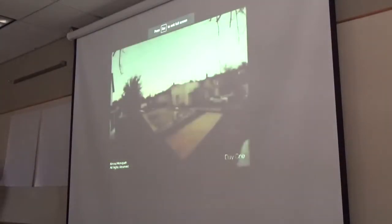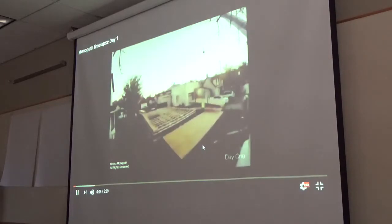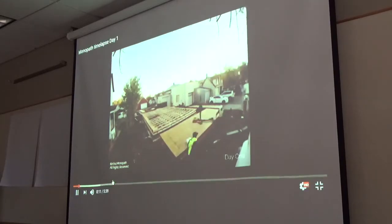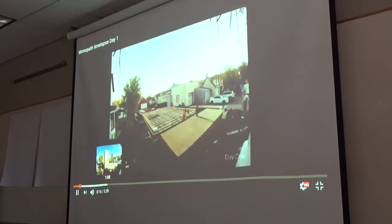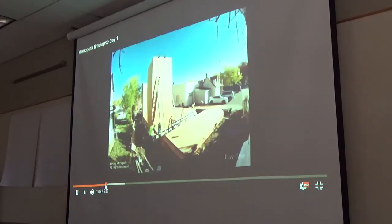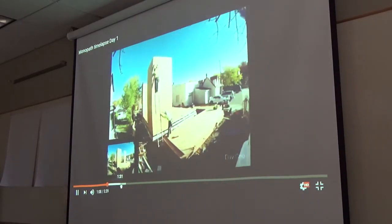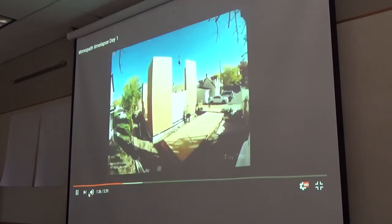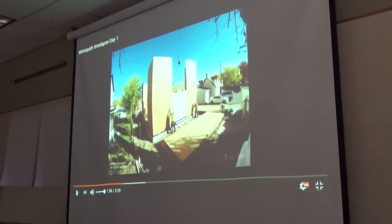Okay, so this is the full length video where we've seen the subfloor already, the setting of the corners. Okay, so here you see the interior walls going in.